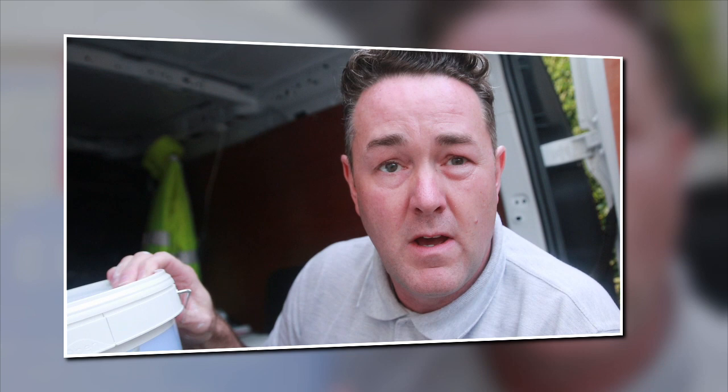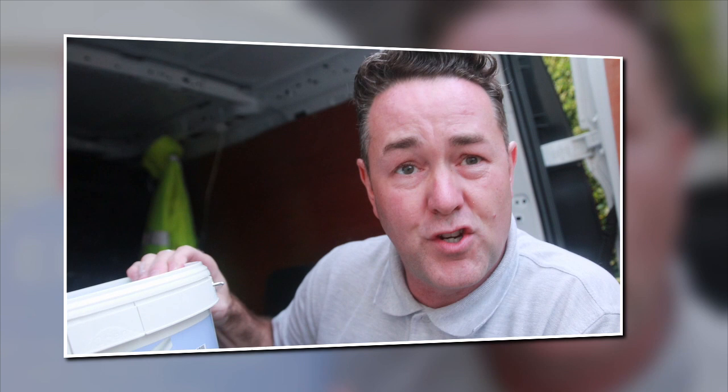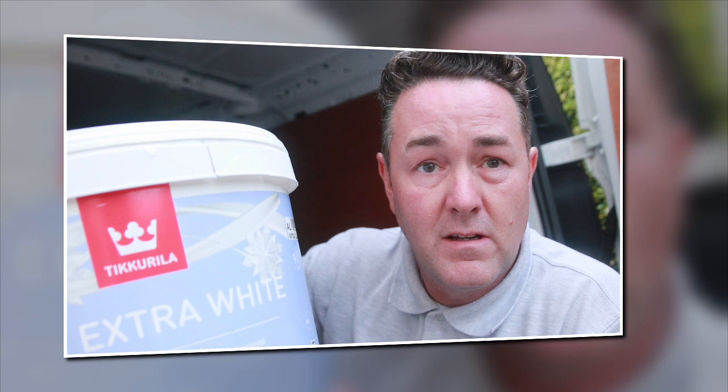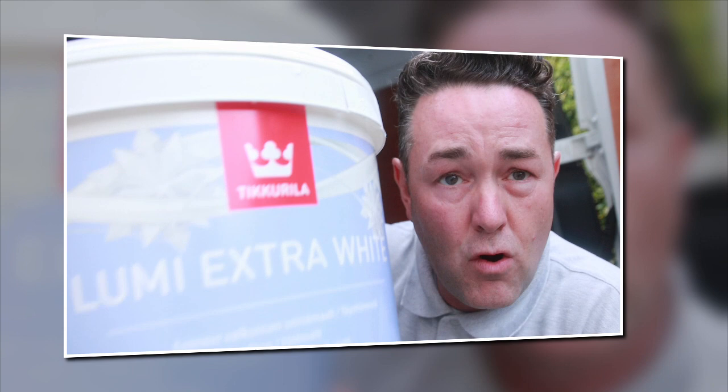I've got it covering for two coats by brushing it. Thankfully, no roller marks, no brush marks — it flows out great. I'd say it's a good product if you're going over something white, two coats is fine. But why isn't a quality product covering for two coats over an off-white? If you're going to say just buy cheap contract emulsion — it covers for two coats and it's 20 quid a tin.